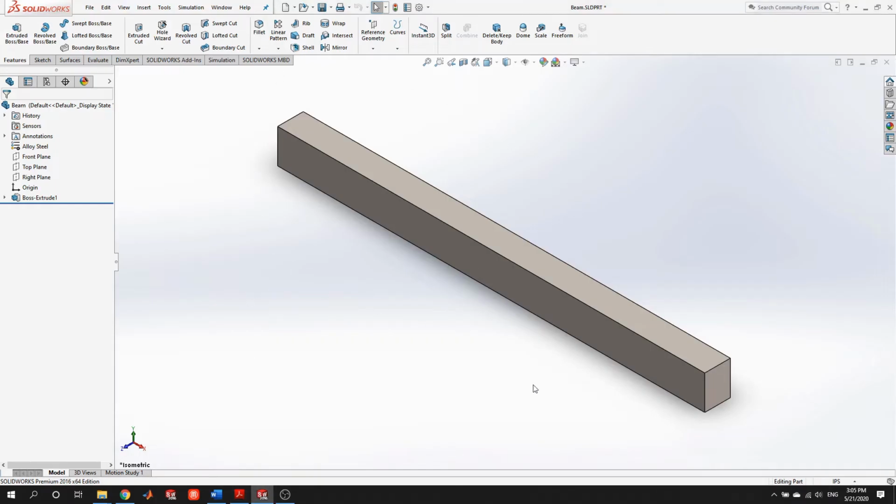So we've modeled the beam already, and the first step to doing any finite element analysis is to obviously generate a model. Now, there's another step that you want to do, which is model cleanup. In our case, we don't need to do anything here, but oftentimes you'll have small details on the model that will not provide value to your analysis, but that will make it more difficult to mesh and possibly even have the simulation fail or give you erroneous results.